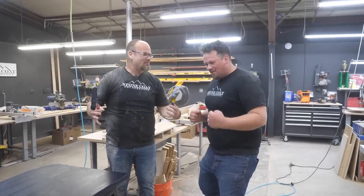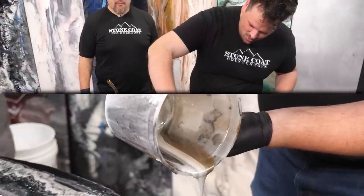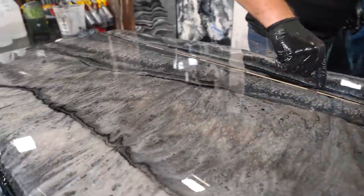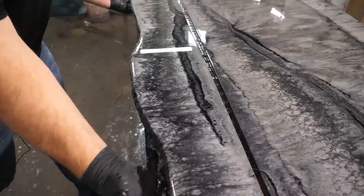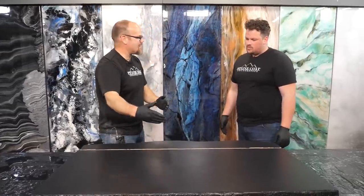Learn with Jeff right now how he does his first epoxy pour to make this wood look like stone. It's training day. I'll pour it as one piece, and then before it sets up, I'll just pull that apart. And then all my effects will match as if it was cut from the same exact piece of stone.